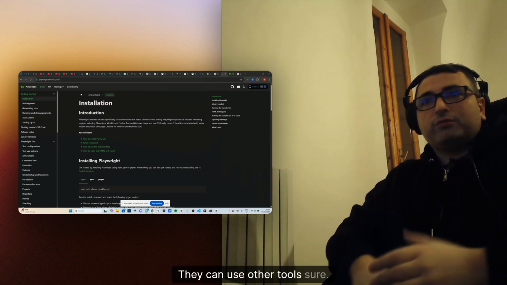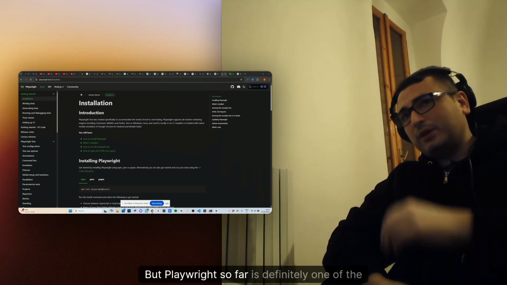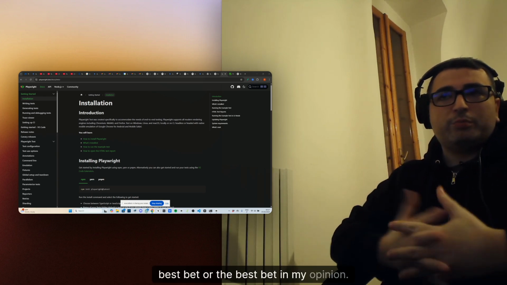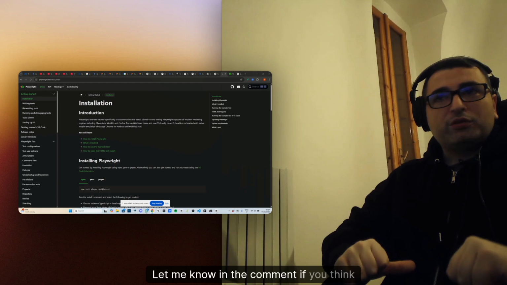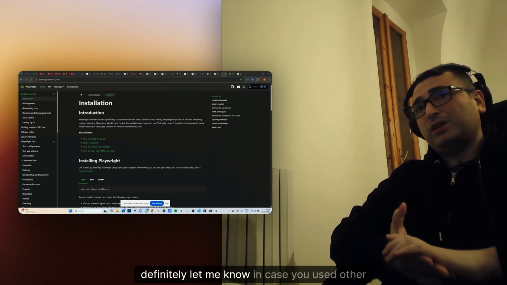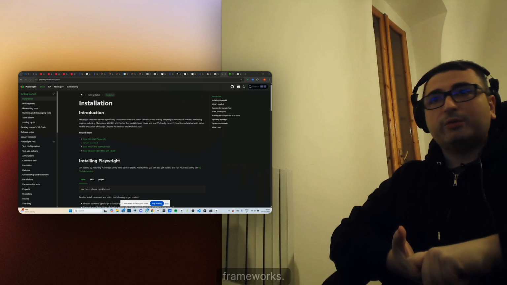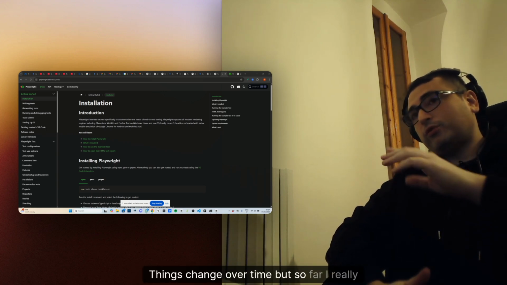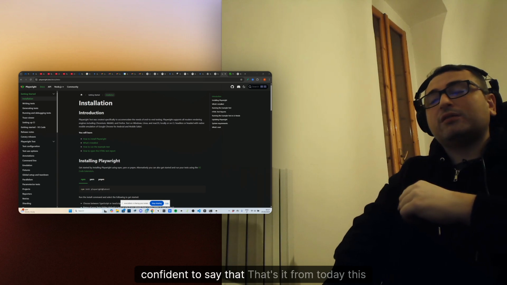They can use other tools, sure, but Playwright so far is definitely one of the best bets, or the best bet in my opinion. Let me know in the comment if you think differently, but definitely let me know in case you used other frameworks. Things change over time, but so far I'm really confident to say that.